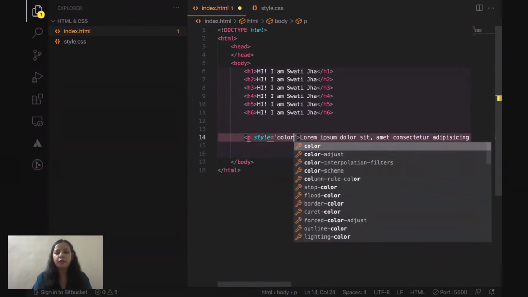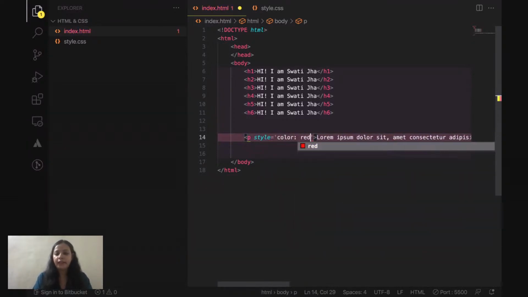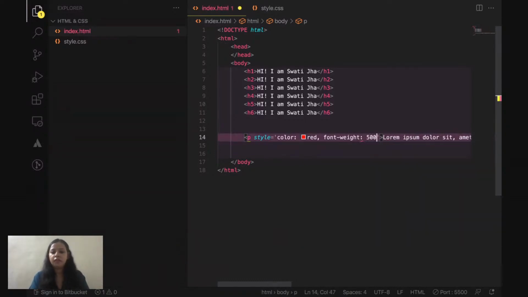And suppose I want to give color as red, and then I want to give font weight as 500, font weight as 500 pixels, okay.